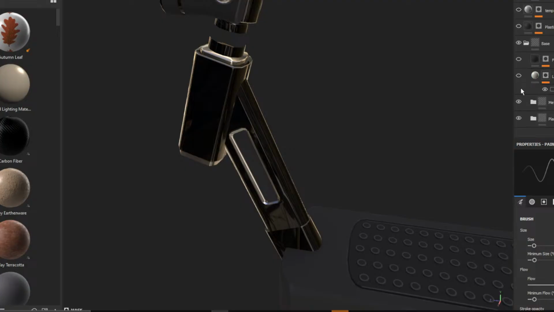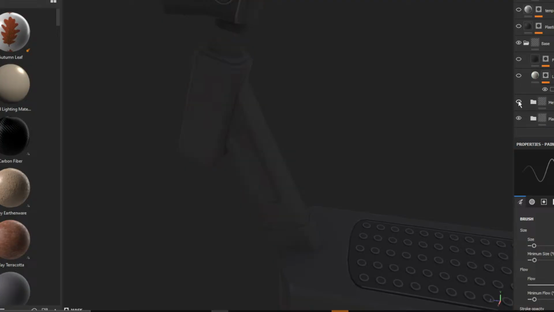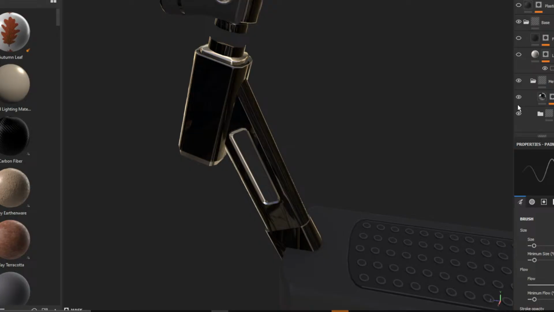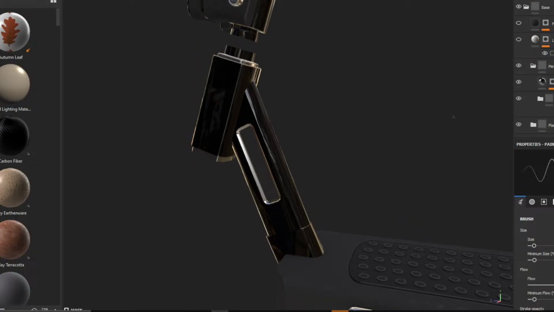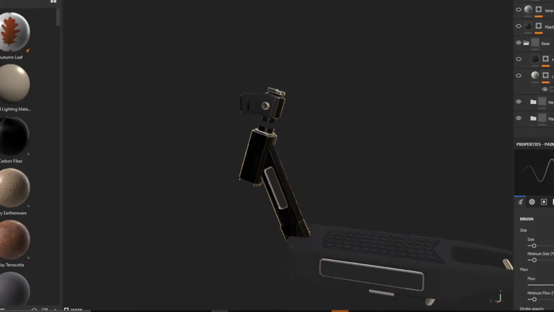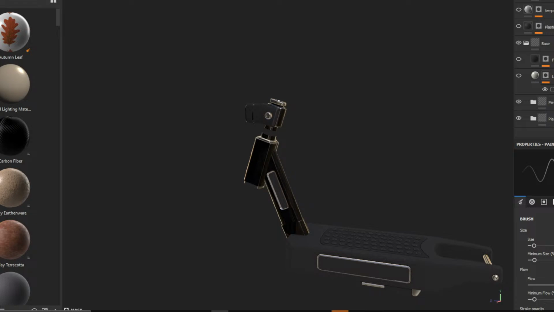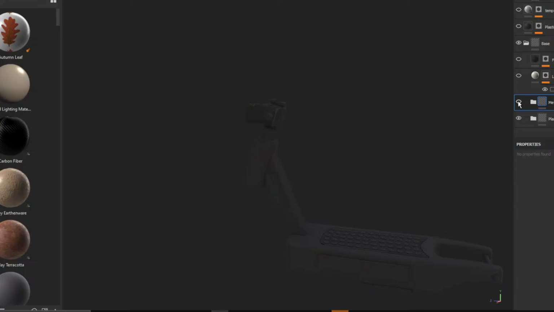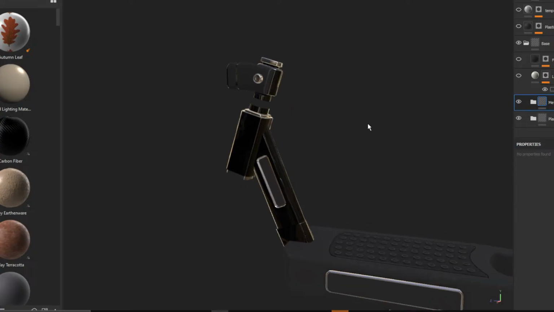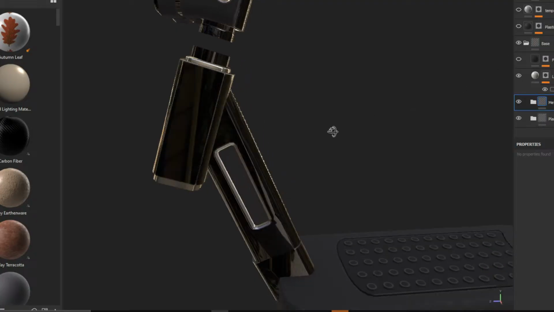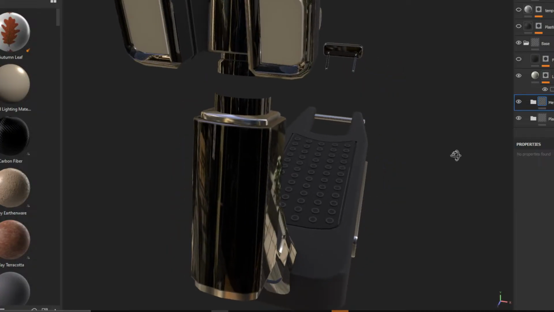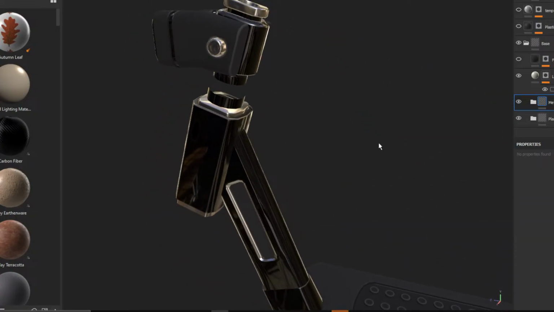I already added a bit of edge wiring also on the metallic parts. Oh, I just removed that because I didn't like them. Okay, I will take care of what's inside here and here later. Okay, let me check it. I'm happy with it right now.